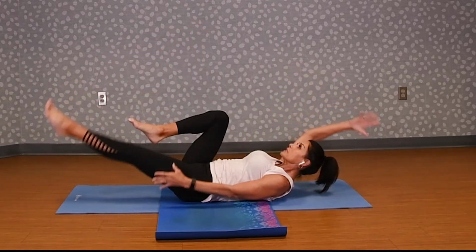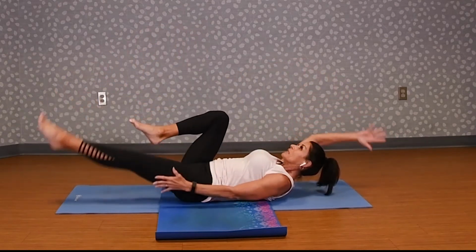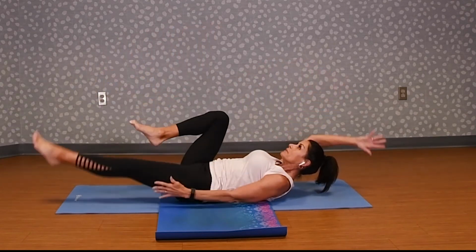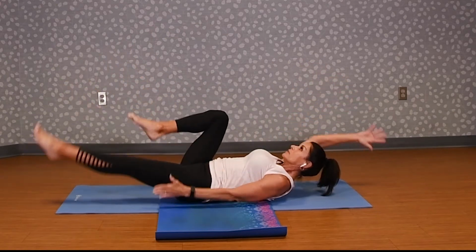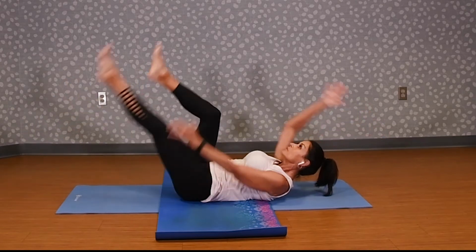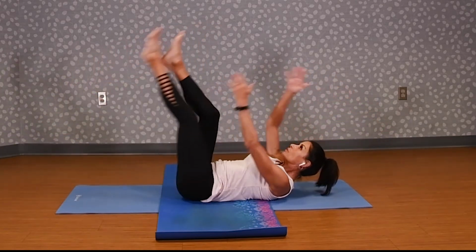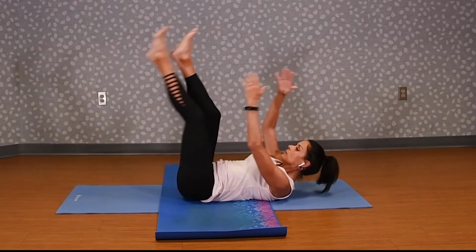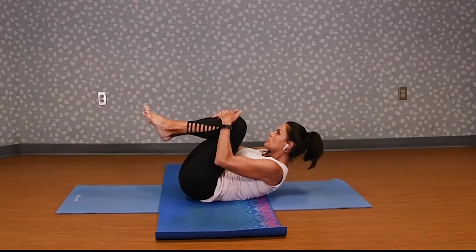Building our core strength is very important to our health in many ways. So we need to work the middle. It's what holds us up. Few more, out, in, breathe. Good, knees in, hug those knees in. Feel the stretch in the low back.